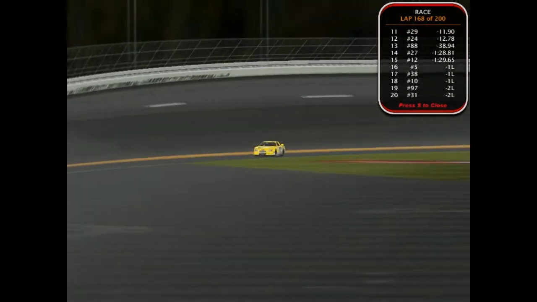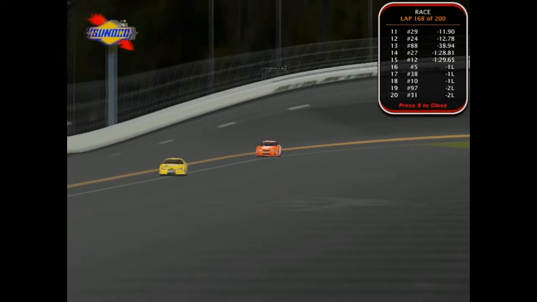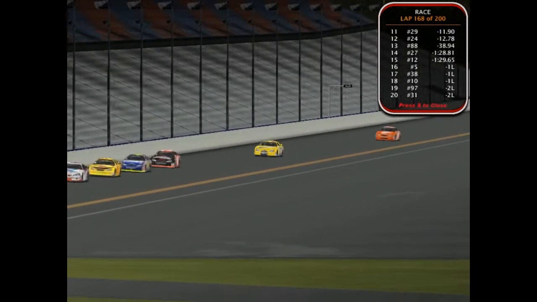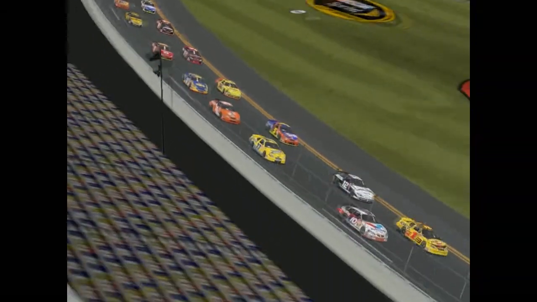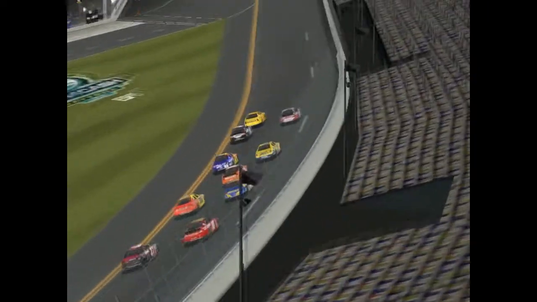But out first, let's see here. It looks like it's Dave Blaney. Dave Blaney in the 77 beats out Tony Stewart. That's a good run right there. Dave Blaney's crew did it for him. Out first, Blaney is the leader. And Benson had to roll the dice, along with Newman.